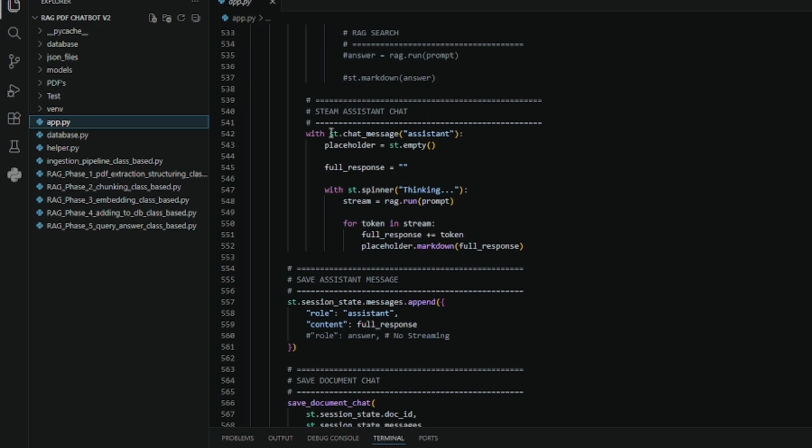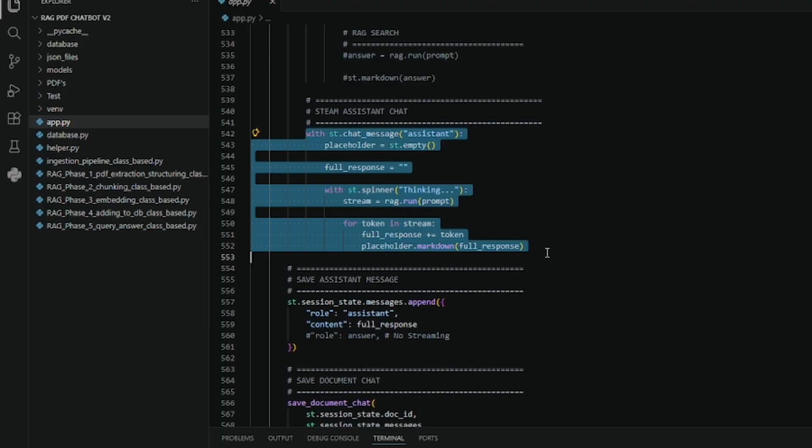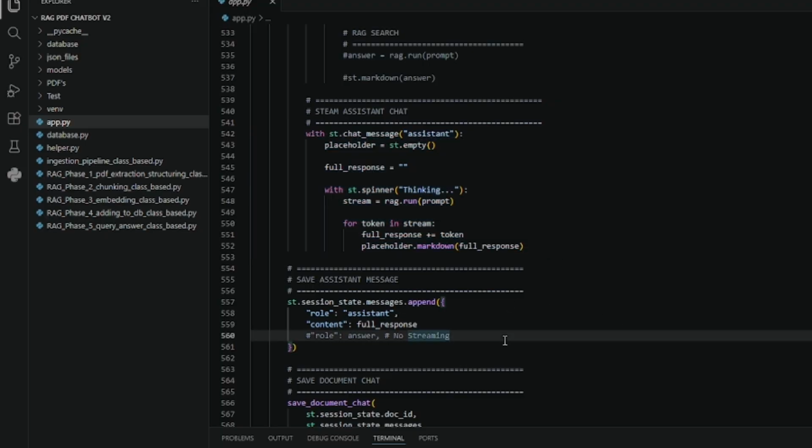So stream chat. So this is just one of Ollama's abilities to stream chat. When you see the chat coming out as if it is typing itself, this is what gives us that feel that it's actually typing. And then we have to save what the AI has given us.